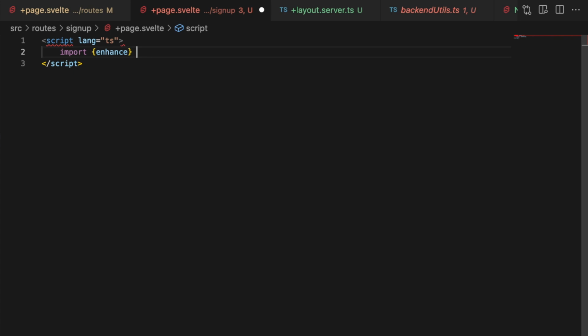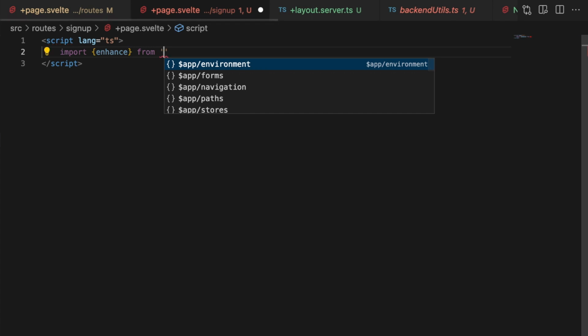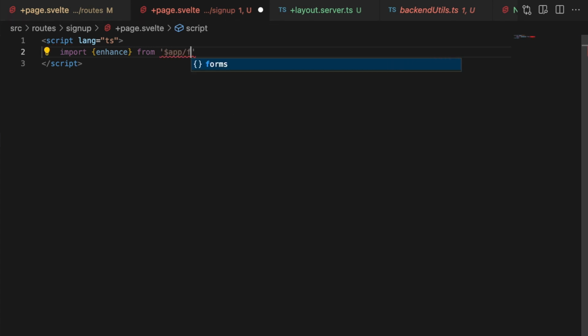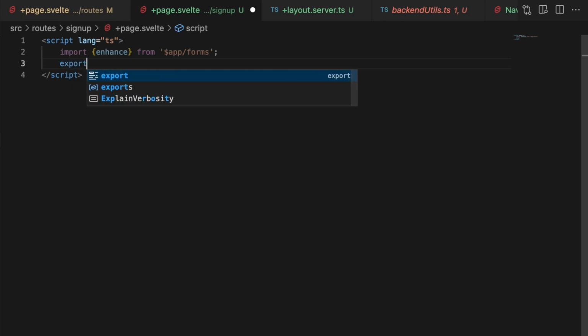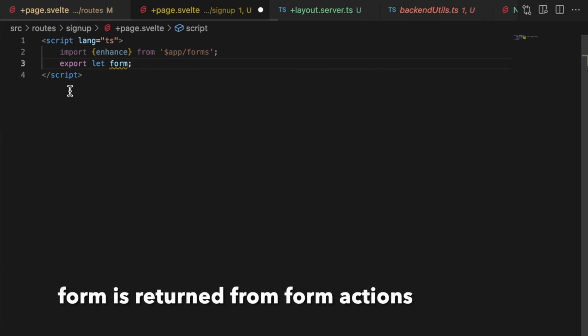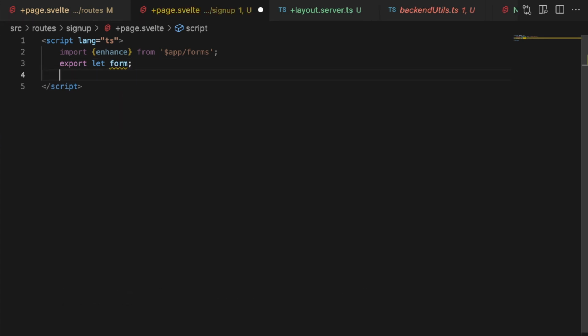Again, this will be using form actions. We're not doing any homebrew stuff here for the most part. We are going to be making use of SvelteKit functionality, so we're going to be using form actions. And part of that is going to be making use of the enhance. I don't like using a full page reload if I don't have to. We're also going to be making use of the form itself. We'll export let form. And we're going to be using that for several things, and we'll get to that as we create the markup for this.